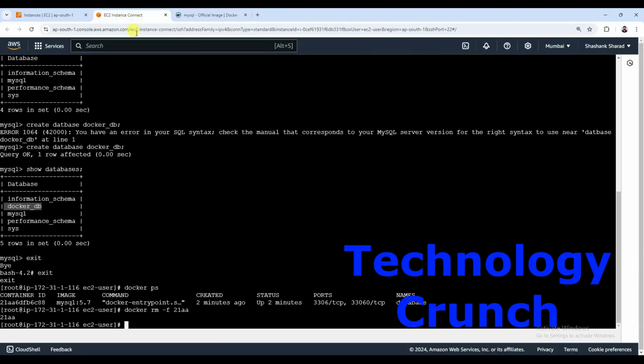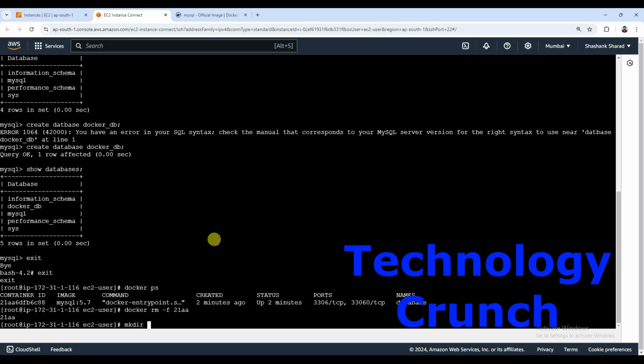So let me create that other Docker container. I'm using the same command, but here I put the -v parameter, -v for a bind volume. Where I want to bind the volume, let me first create one folder on our Docker machine. I'm going to create a folder inside mnt.